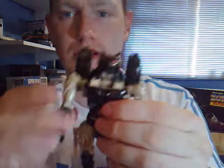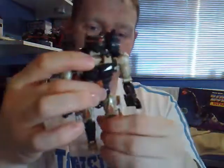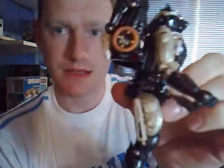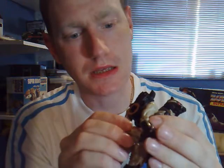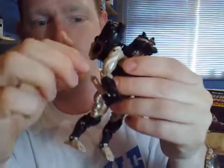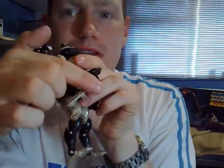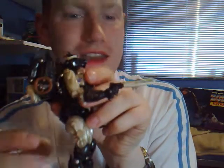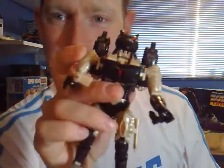Now then, that is Ravage in robot mode. Super poseable, as usual. These little guns on the side, you take off. And then we put them on these little bits at the side here — I'm only going to do one of them. This feature is he has a super quick attack draw mode. We just basically flip it past that and he's going to flip out like that. There we go — that is him. Now he has one on both sides, because in the cartoon, of course, he used these guns.